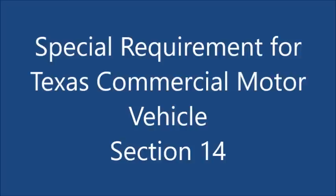14.2, Special Requirements Equipment. Flares, fuses, or reflectors. No person shall operate a truck, bus, tractor, or any motor vehicle towing a house trailer upon the highway outside the city limits or upon any divided highway at any time from a half hour after sunset to a half hour before sunrise, unless the following are carried in such vehicle: at least three flares or three red electric lanterns or three portable red emergency reflectors. During times when lighted lamps are not required, two red flags must be used in place of flares, lights, or reflectors.